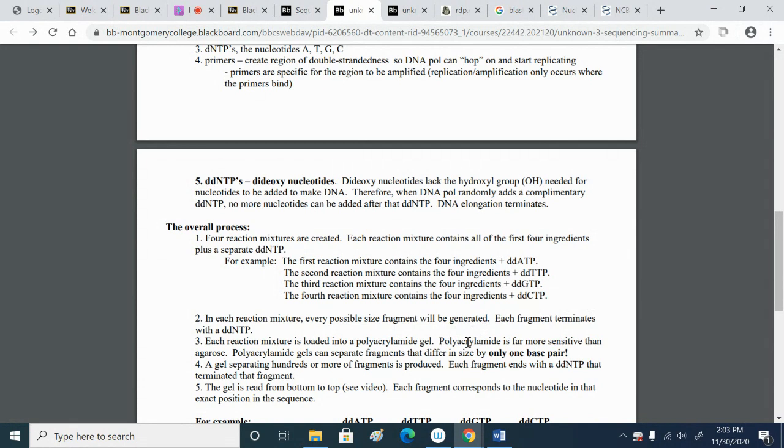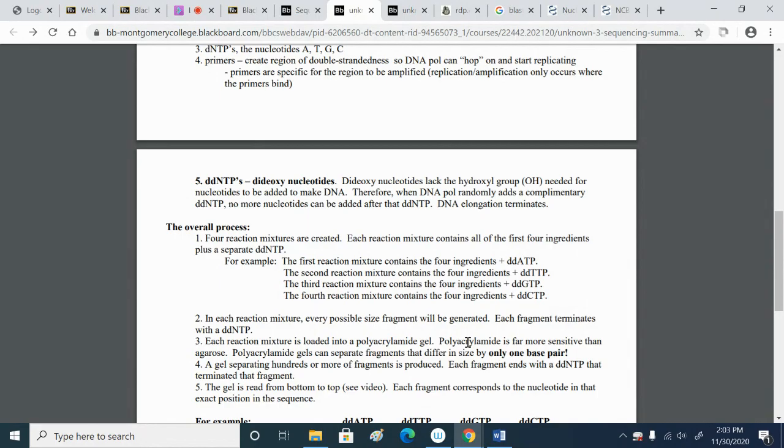So what that means is a polyacrylamide gel can separate fragments that differ by one base pair. So a single base pair, and the fragments will separate in a polyacrylamide gel. Agarose can't even come close to that. But in polyacrylamide, one nucleotide difference, one base pair difference is all you need, and you can separate those fragments. So that's why we use a polyacrylamide gel.